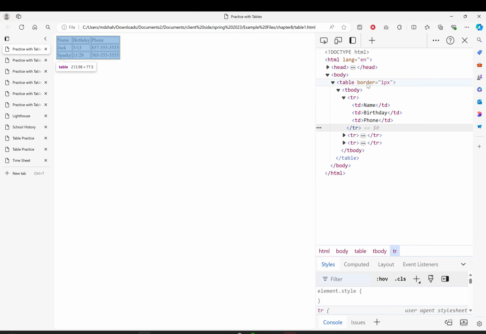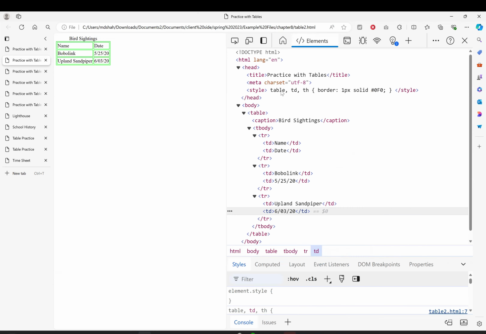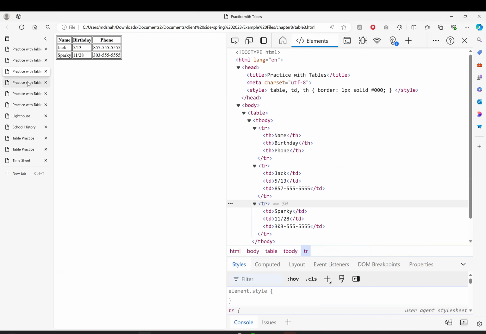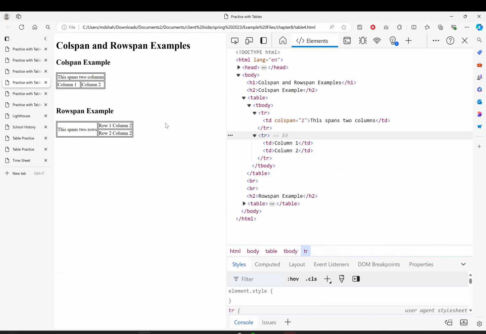We don't use HTML attributes to create borders anymore. Instead, we use CSS to create borders using the border property, right? Now we said there are two of the HTML attributes still being used, and they are colspan and rowspan. So here is one example for you. So we have two tables here.